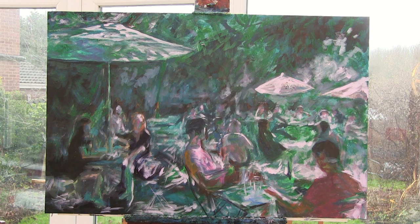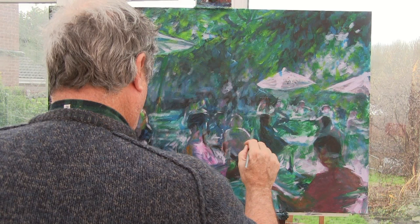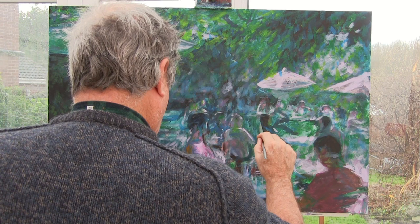And this whole thing starts to pull together gradually, working lighter and lighter and lighter with these bits of sunlight gleaming through in the background. How much green there is into things. But this green from the trees is reflecting across so much.